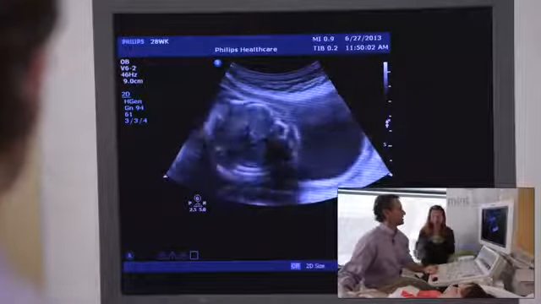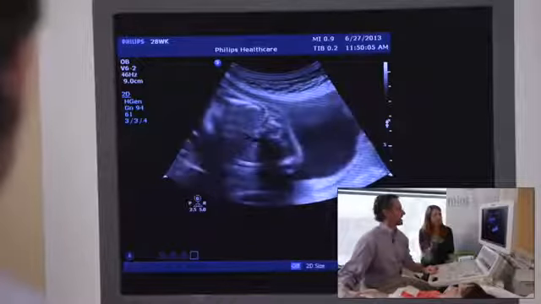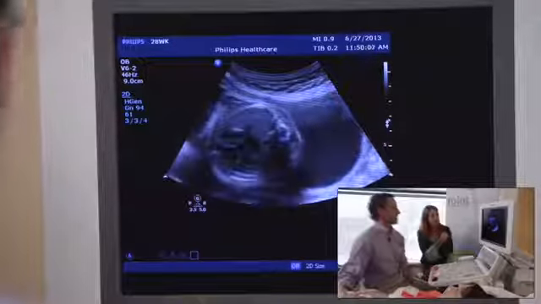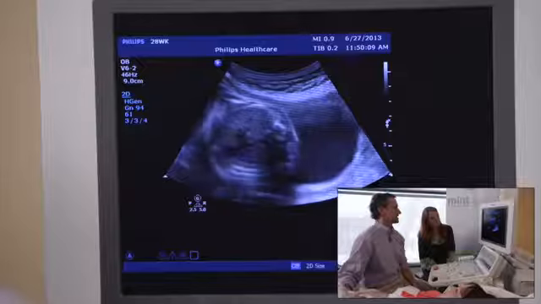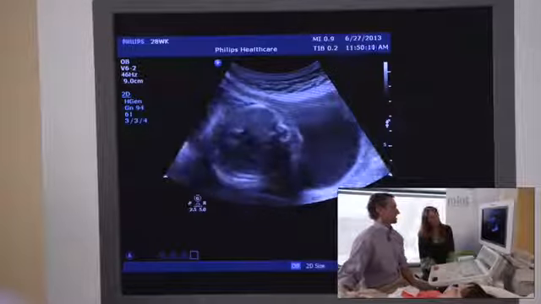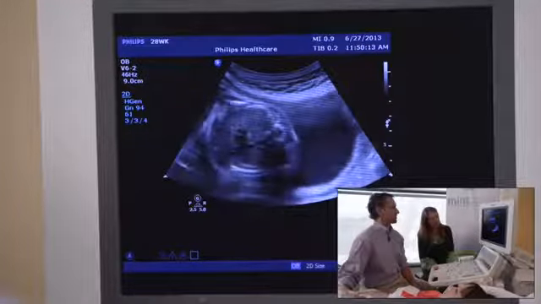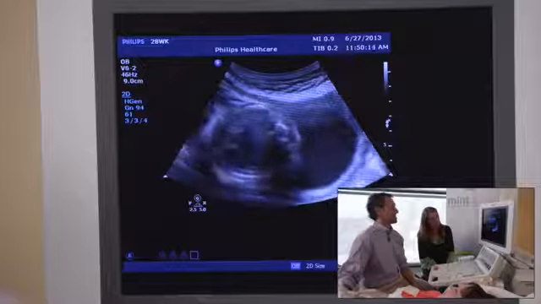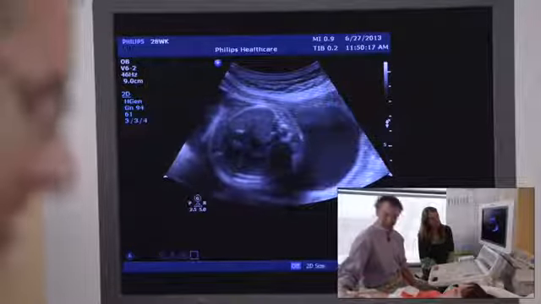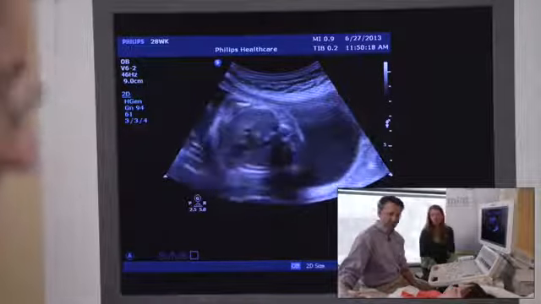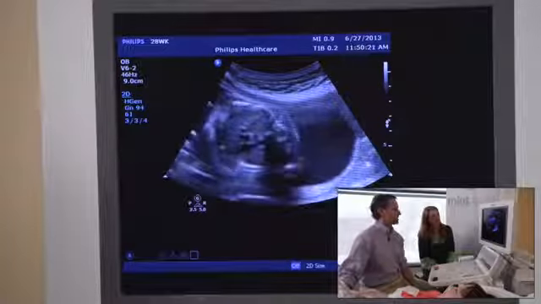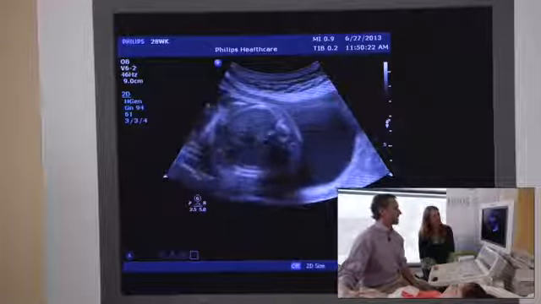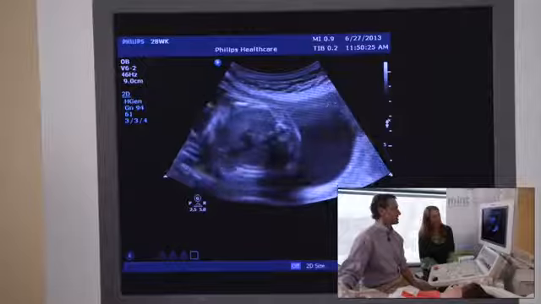So all your hand did was slide perpendicular to the spine. I'm not even sliding, I'm just angling. That's just about 2 degrees of angulation. You've got to remember that the fetal heart is very small. So my hand probably moves 3 millimeters to get from that picture to that picture. There's really not much movement.